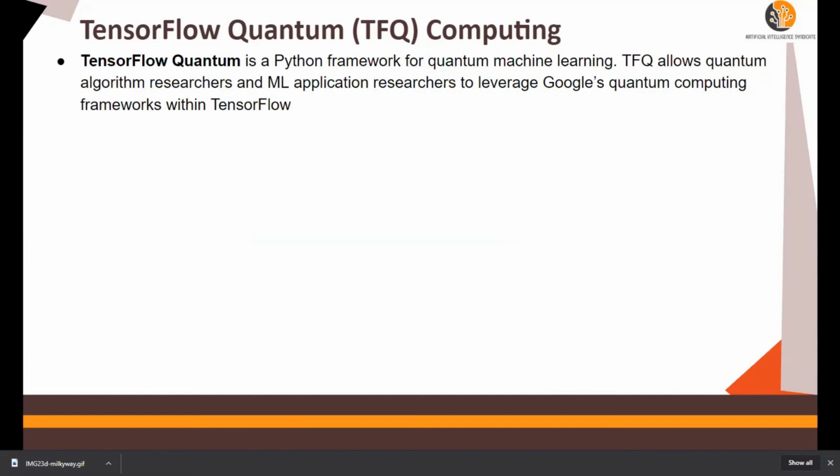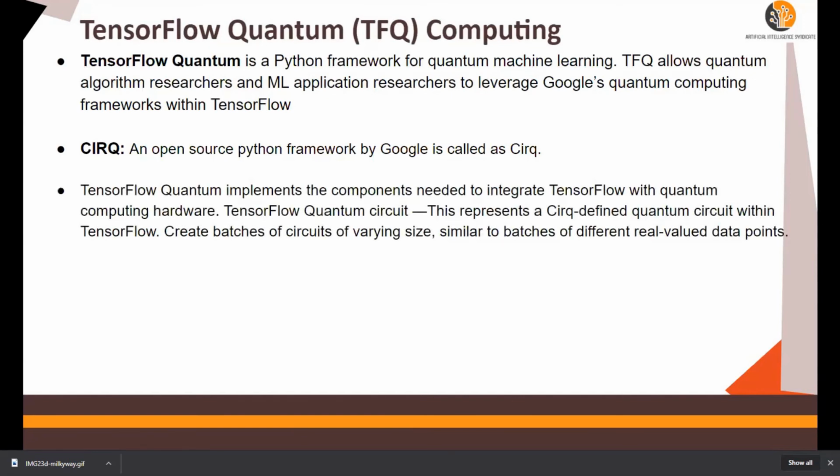So imagine the power of machine learning with quantum computing. You will be in a different phase. I understand that TensorFlow and quantum computing together give you a different level of complexity. And that is where this series of videos is going to help you understand quantum computing on TensorFlow. Cirq is an open source Python framework by Google, and in the next few videos, I'm going to talk about Cirq, and we'll use Cirq for TensorFlow Quantum computing.